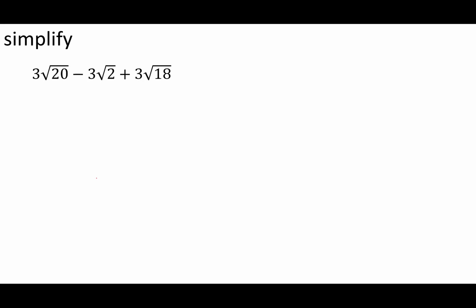All right, we're going to go ahead and simplify these. So I've got the square root of 20. Let's see if we can simplify that, and then we'll multiply the 3 in front. All right, 20, I can break down into 4 and 5. Well, 4 is a perfect square, right? 2 square root of 5. So I'm going to take 3 times 2, which gives me 6 square root of 5.